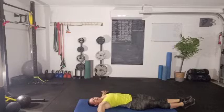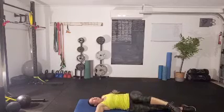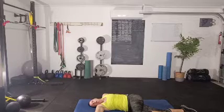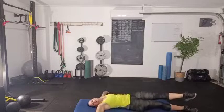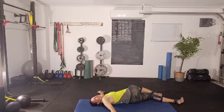Arms out to the side. We're going to take one leg up and over. Try and keep your palm on the ground. We're just twisting through the spine there. And back to center. Other knee up. Twist it over. Try and keep the palm flat on the ground.